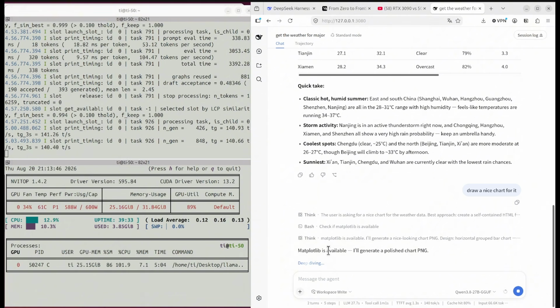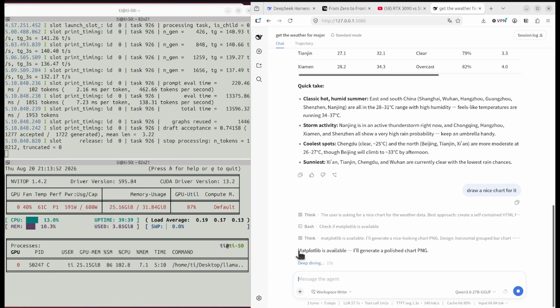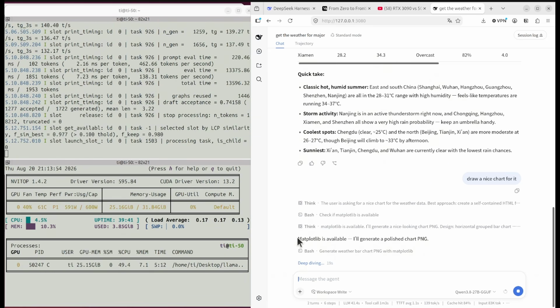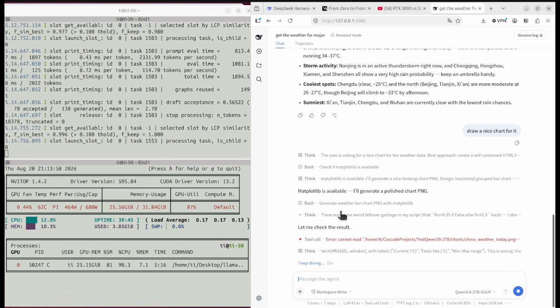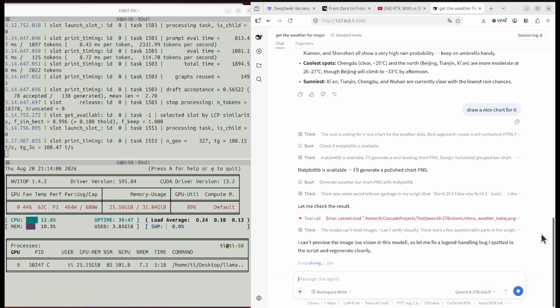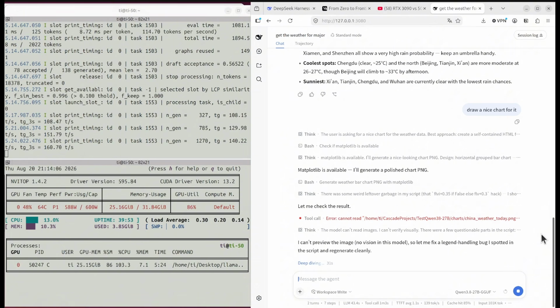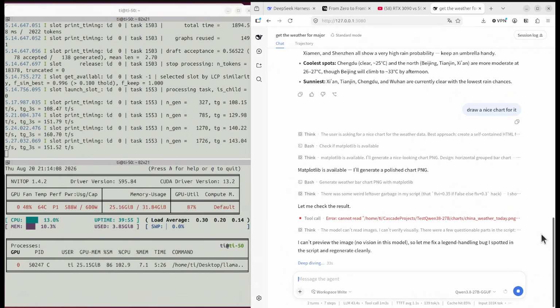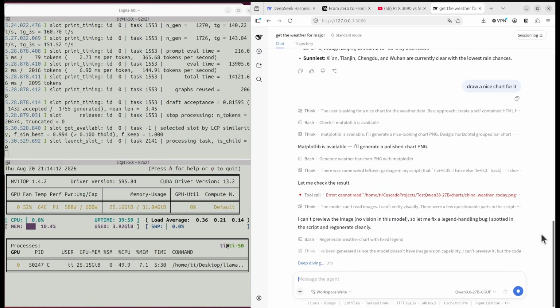And it started to use some Python library. This one is Matplotlib. If you are not familiar yet, it's one of the popular charting libraries in Python. And meanwhile, we see that the GPU is actually working really hard.